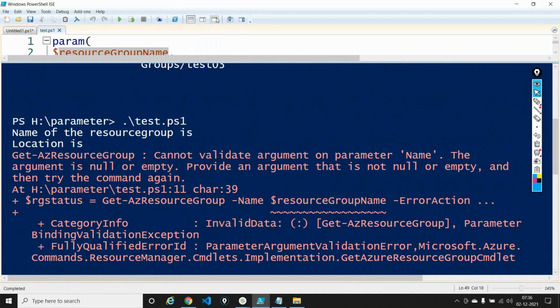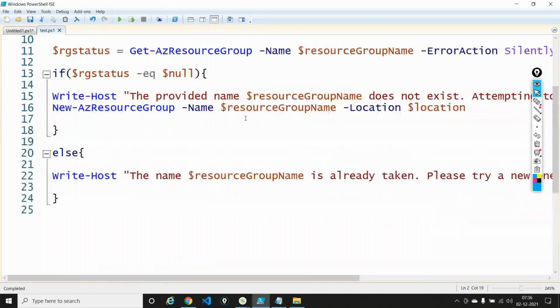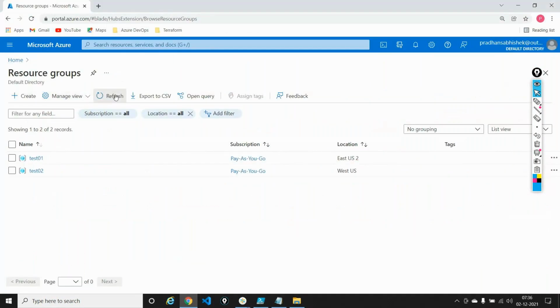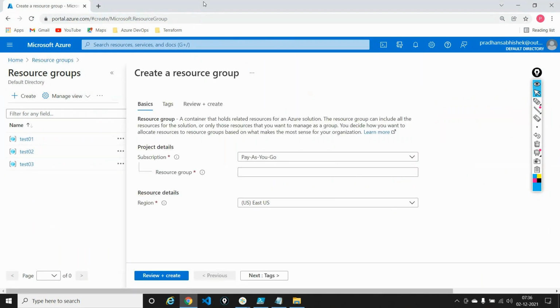Now again, resource groups are basic entities. Now let's do one more thing. I'll just refresh out here. I have a test03 as well. Now I want to create another resource group with a different name. Let's say something like resource test do not delete.